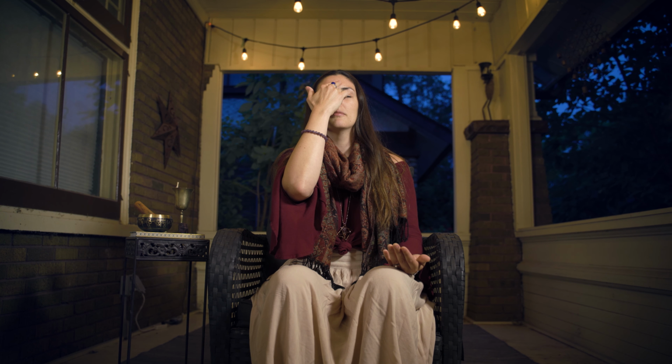Softening your focus, your brain. Inhale right. Plug, exhale left. In left. Plug, exhale right. Feeling a little more soft and malleable in the body. In through the right. Exhale left. Good. In left. Out right.